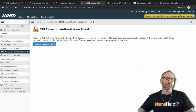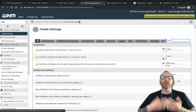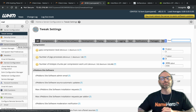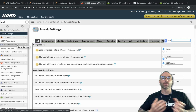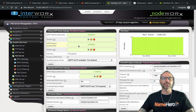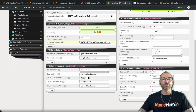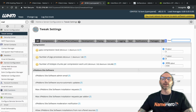Web Host Manager, you've got all your mail features. You've got webmail. You can tweak the mail servers how you want them. I think they both have Horde and Roundcube, so that's on both the webmail client. So both do have webmail, and both allow customization of the email servers. So I don't want to go through all these options because there's a lot in here, especially when it comes to spam and stuff. But you do have all those options.